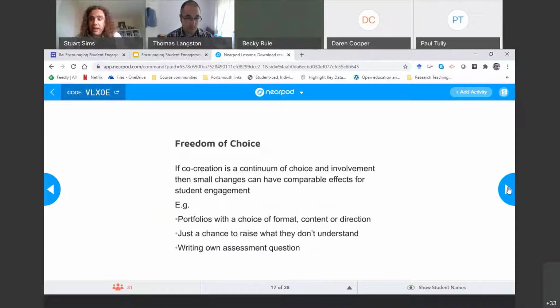Very briefly, just to follow up on what I was saying, it doesn't have to be complete student control. It might be just about picking particular elements which you're happy to co-create, and they could be quite high up the ladder, but an individual part of your teaching, assessment, what have you. In terms of assessment, this could be using portfolios where students have a say in what goes into them, because they're about their own personal, professional development. It could just be about clarifying things that don't work and fixing them. It could be about writing their own assessments. There's a lot of diversity.